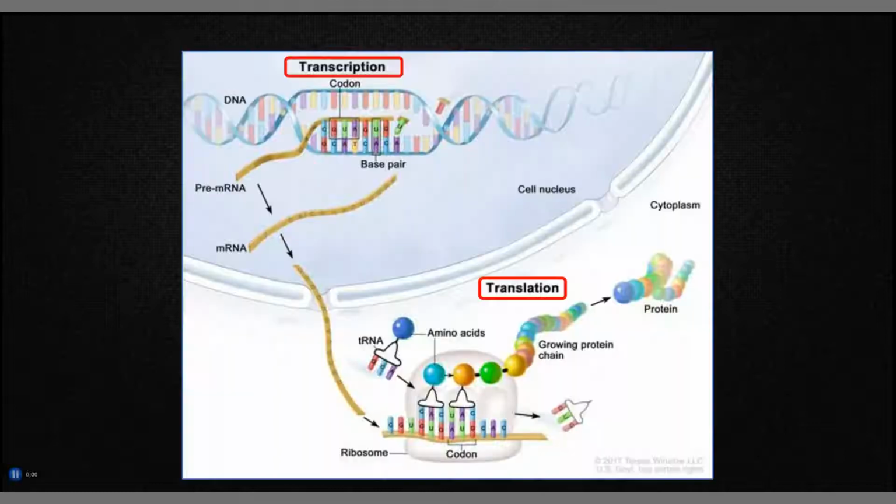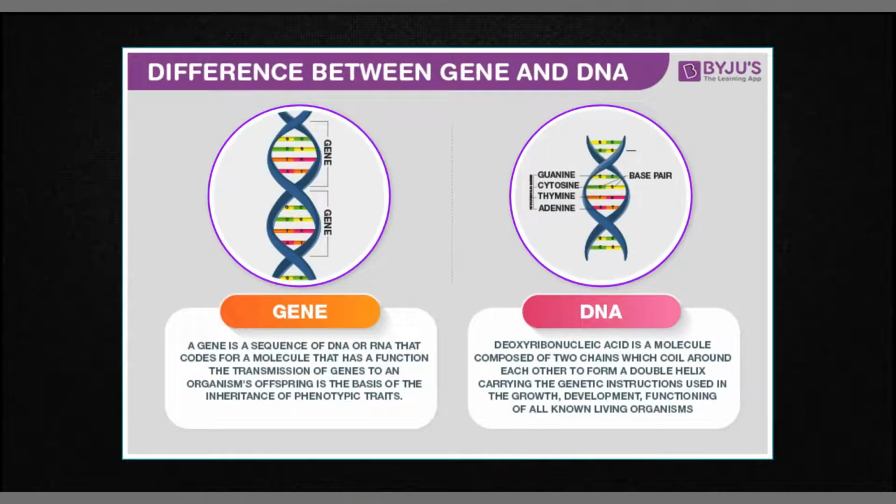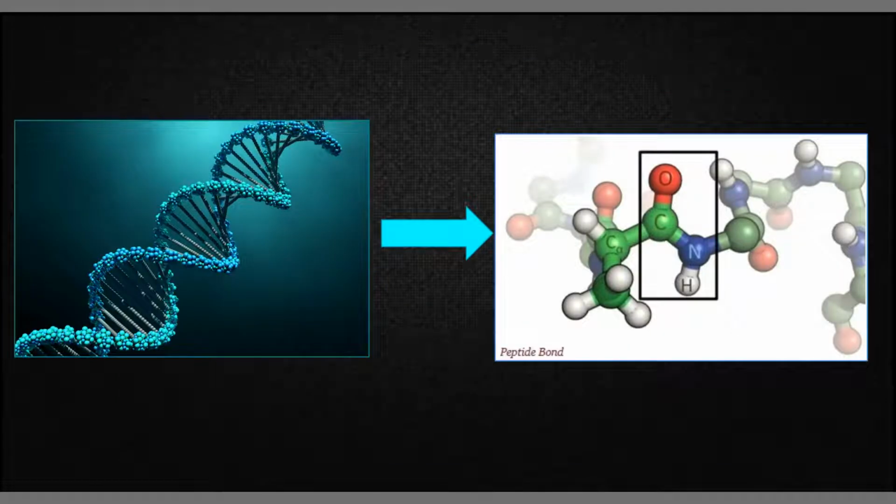Gene expression can be represented through two main processes, transcription and translation. Let's begin with the basics. A gene is known as a functional part of DNA, or just a sequence of DNA. DNA, on the other hand, carries inherited genetic information using the body's growth system for its functions. The function of DNA is to code for protein, therefore a gene codes for protein.